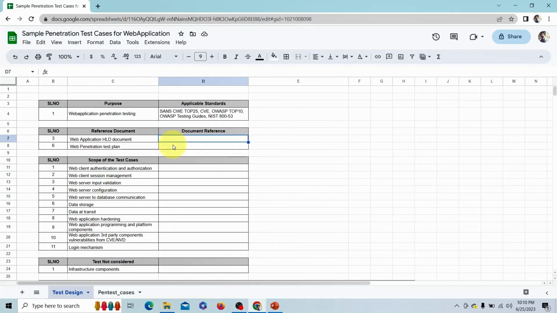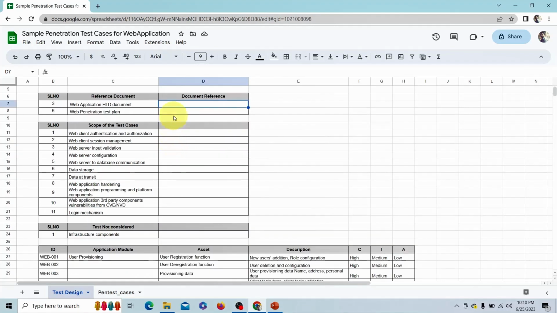Then we need to understand the application by following the architecture. If we have the test plan, we can follow the test plan and get the required inputs. Based on the inputs, we need to identify the test case scope and not in scope. What are all the modules that will be covered by the test cases and what modules will not be the focus of these test cases. That is the scope of the test cases and not in scope, or not tested scope, of the test cases. So those aspects we need to collect.